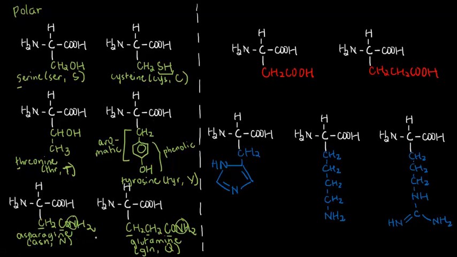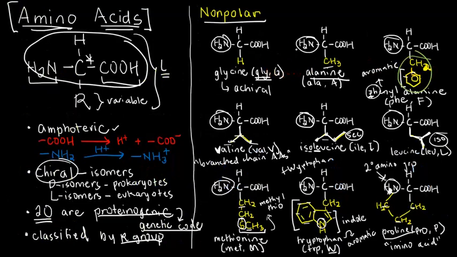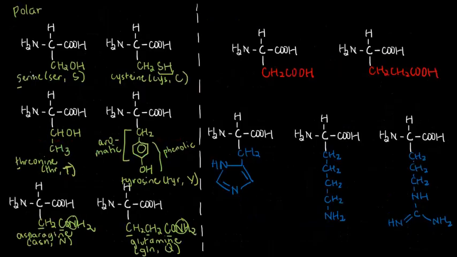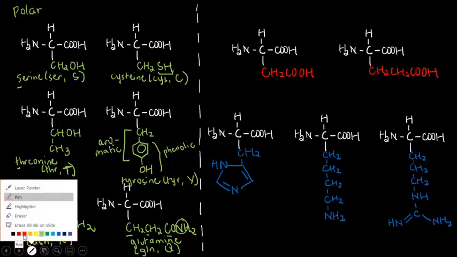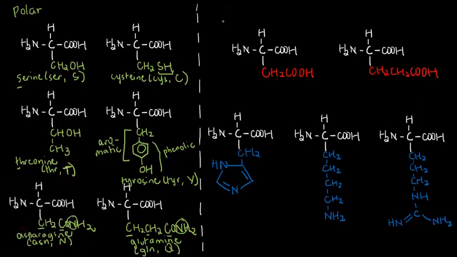So these are the six polar amino acids. So if we add so far the numbers, we have 9 here in the nonpolar, and then 6 here, we have 15. So we have 5 remaining, and these are at the right, 1, 2, 3, 4, 5. But these are actually further divided into two. The ones color-coded in red are called the acidic amino acids. And I think it's very easy to know why. Given that its R group contains a COOH group as well as the one at the right, this is the reason why we call this an acidic amino acid. And that's weird, right?